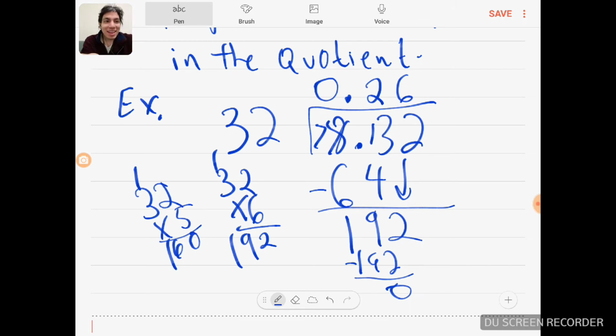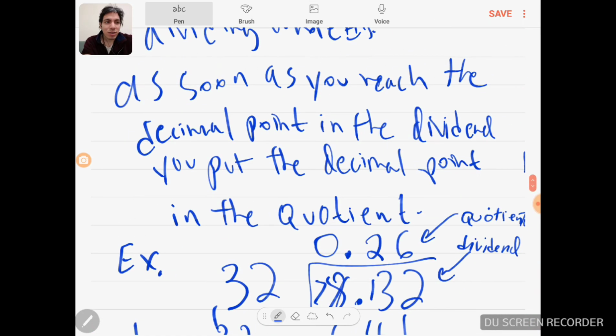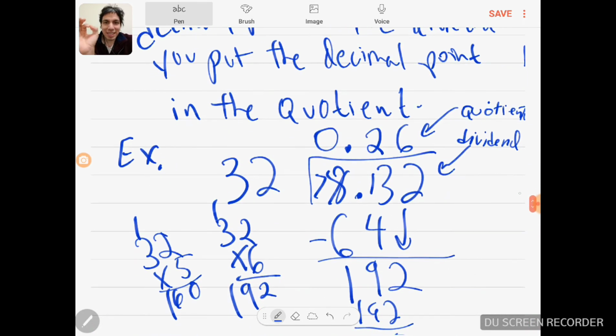So inside here is the dividend. Don't forget that. That's the dividend, and outside is the quotient. Don't forget that that's the quotient. So that's very key to remember. Remember, when you're dividing whole numbers into decimals, you have to put the point before you continue on with your quotient, because you will get it confused and you'll be very upset later because you'll get it wrong.